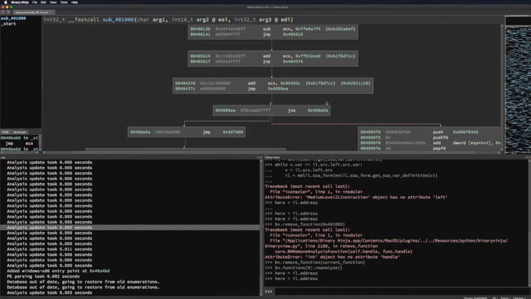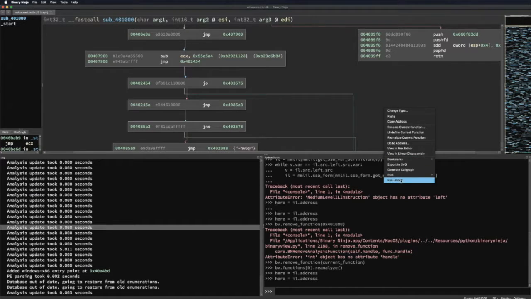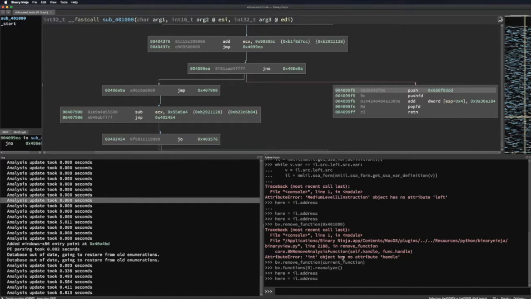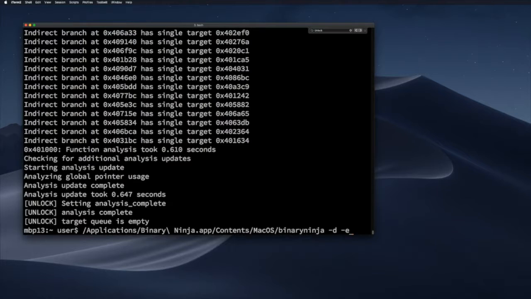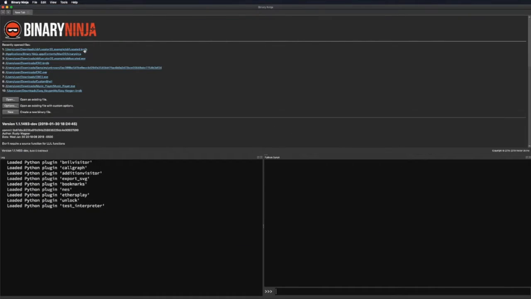Oh, right. I need to run the thing again. Actually, let's close this and run it here. And this way I'll at least see if I'm deleting.